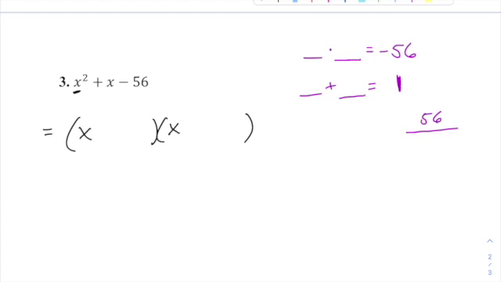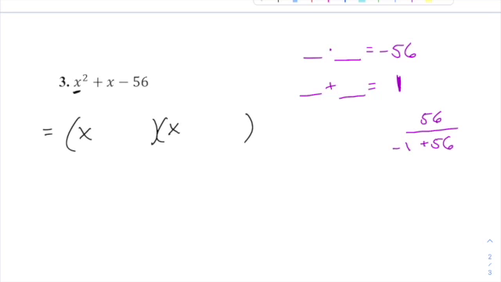And if you don't know your times tables, you can't just come up with this right off the top of your head. Be systematic. Make a list and go in order. Start with 1. 1 goes into everything. 1 and 56. But one of them would have to be positive and one would have to be negative. So the bigger one in this case would have to be the positive one because it's also adding up to be positive 1. So think about negative 1 and positive 56. Obviously, that's going to add up to positive 55.